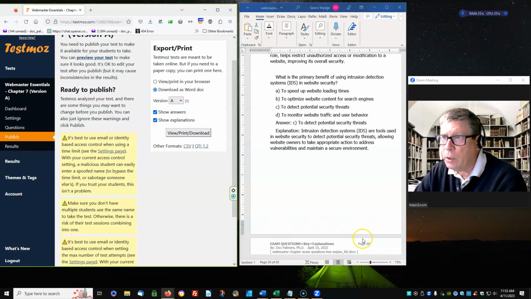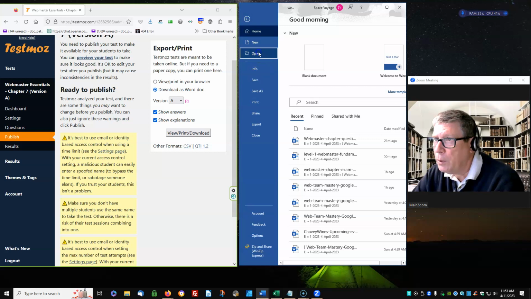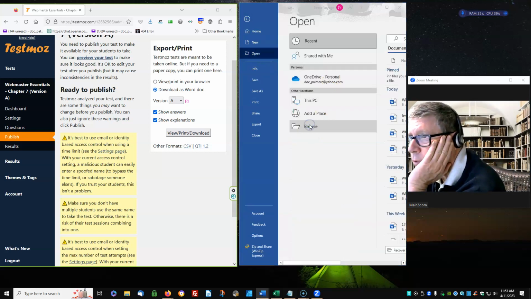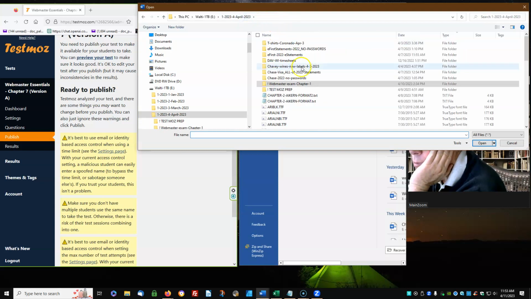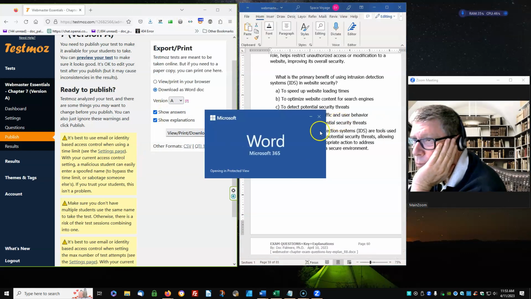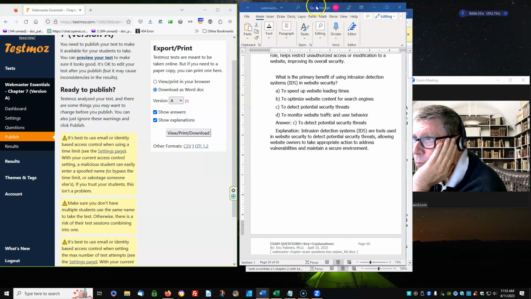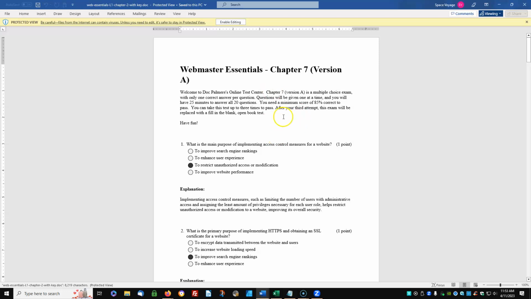And now we're going to open it. Open, browse. Here it is here. And there it is. So this is like a key.